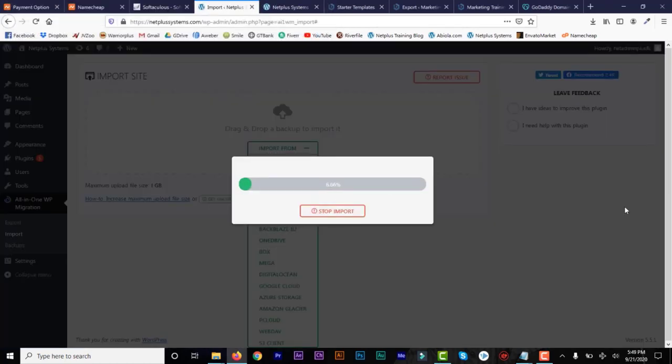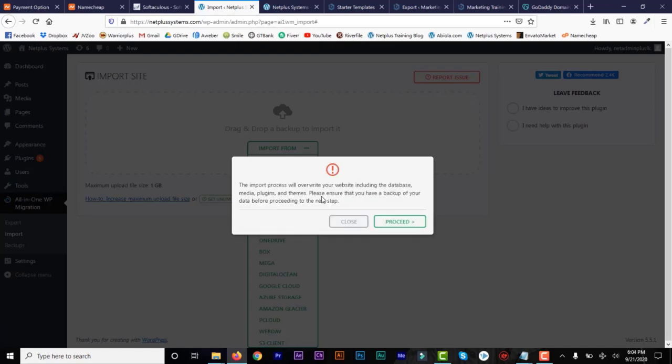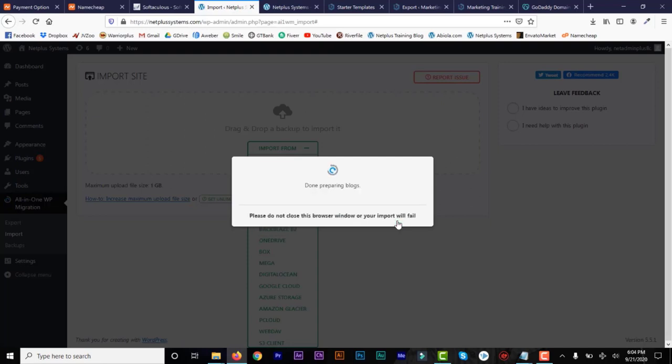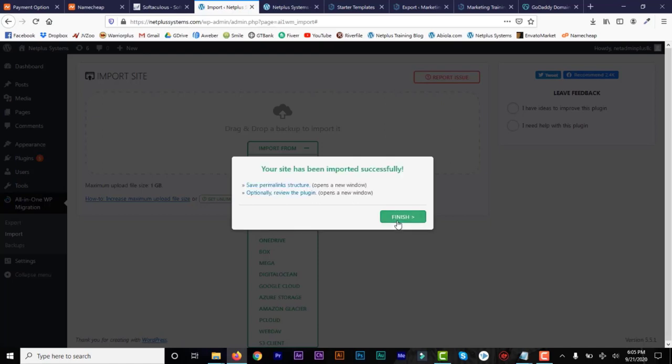You're basically uploading everything that is on your local server to the live server, and it's going to take a while. Import, then click on proceed. It's going to prepare the blog, restore all the files from the local server, save everything, and then click on finish.